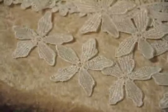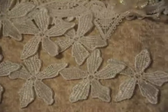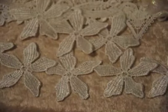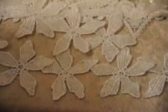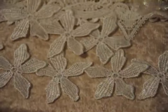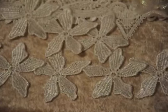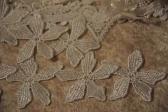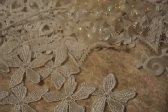And since these are fabric, you could even use the avocado dyeing technique. I have something like that on my Suzie Crafter Designs YouTube page. You can also spray them with any kind of glitter mist, or probably even paint them, I would think. Or just have a fun time with them, using them as the color the way they are now.